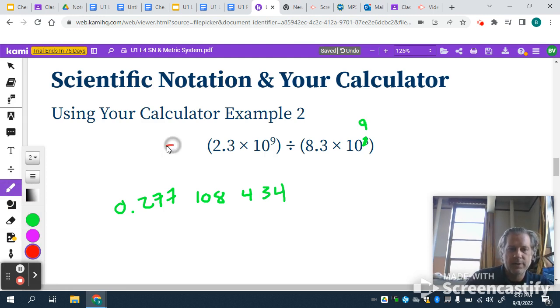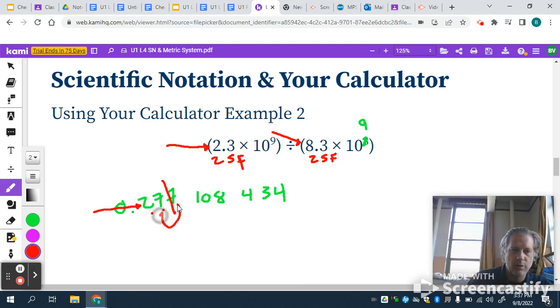We're multiplying, so we're going to draw an arrow coming in this way, and we see that this has 2 sig figs. I'm sorry, we're not multiplying, we're dividing, but we draw an arrow coming in this way. This also has 2 sig figs. So my final answer needs to have 2 sig figs. I draw an arrow coming in this way, and I count 1, 2, draw a line, that's 7, so we'll round this 7 up. My final answer here should be 0.28.